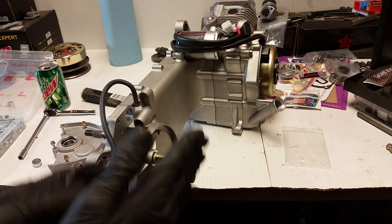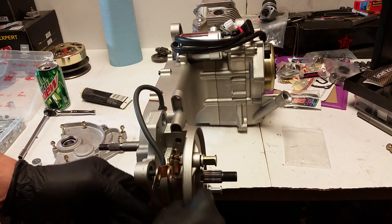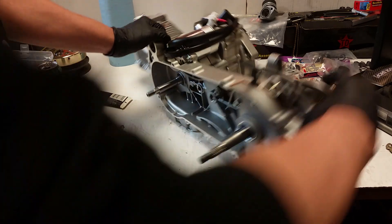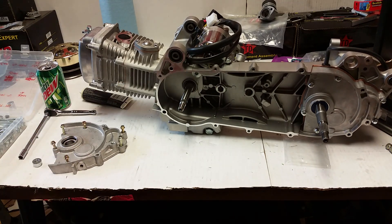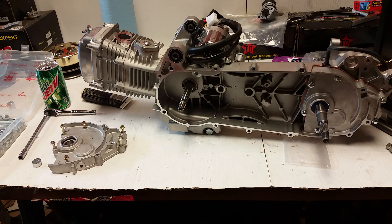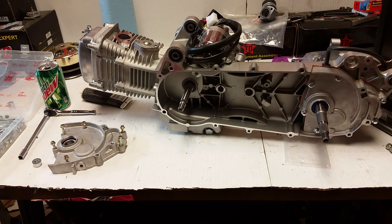One thing to note - this drive shaft is specifically for the Honda Ruckus with the fatty tire; that's the short axle. He made a special request for that. Everything's converted - all he needs to do now... I think he's got an NCY clutch. I saw he posted pictures of his current build; it's a really nice Ruckus. If you want to buy any Tata items, hit my store up at shop.martinmopeds.com.